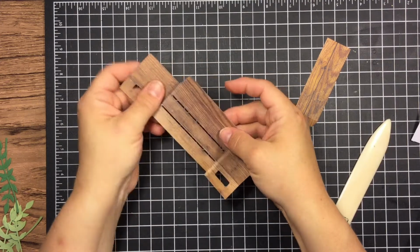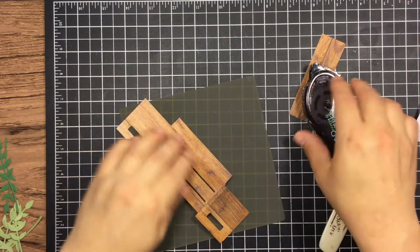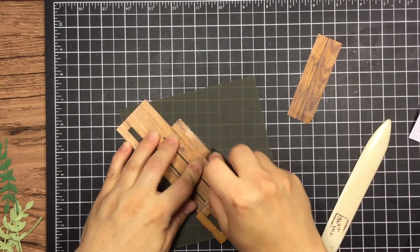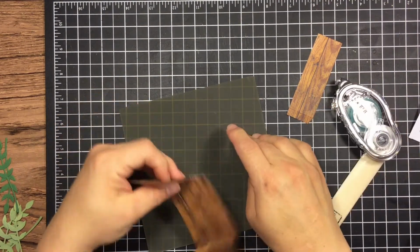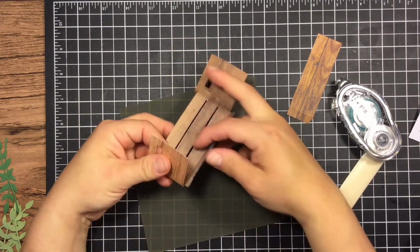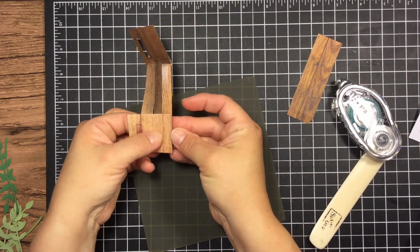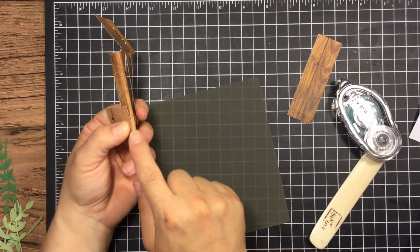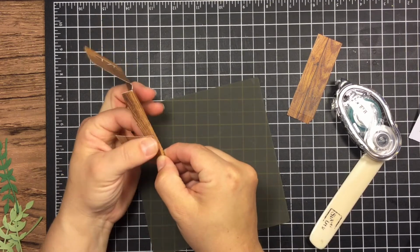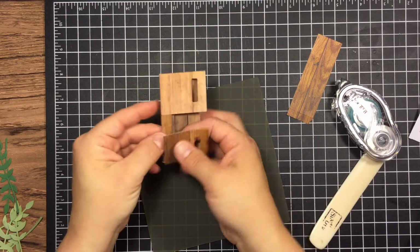So here I'm just making sure all my score marks and my folds are correct. I'm going to grab my silicone mat here and just add some snail. You could use liquid glue for this part if you want to, and I do use liquid glue in a little bit. But for this piece, I just needed to tack the box together so I could put it on the front of my card. And you want to make sure that you line up the bottom here with your side pieces. That way everything's kind of flush and in line with each other.